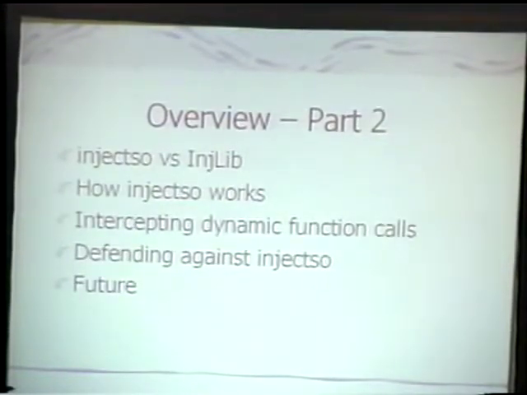And then in part two, after the break, we're going to speak about the differences between injectso and InjLib, how the two work, the conceptual similarities and the implementation differences. Then we're going to speak about the details of how injectso works. We're going to speak about intercepting dynamic function calls, which is one of the cool features of something you can do with injectso. Then we're going to speak really shortly about defending against injectso, which is not exactly difficult. And then we're going to speak about the future of injectso and these sort of techniques anyway.